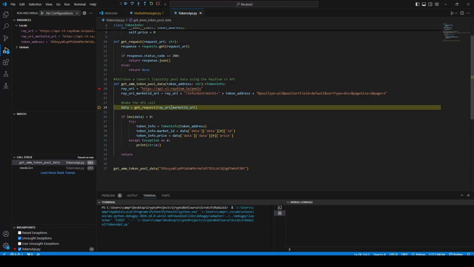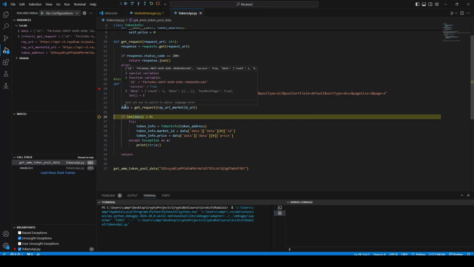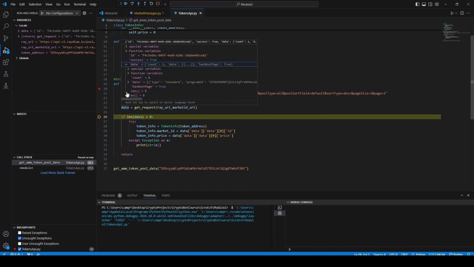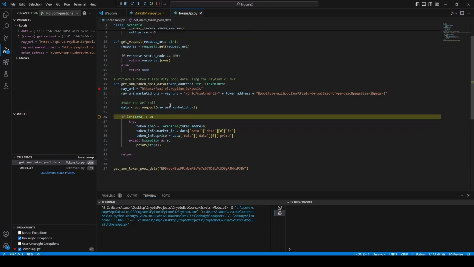So what it's going to do is make the request here, and it's going to get the data. Right? It got something. I can't really make sense of it right now, but it looks like it got something. You could look in here and try to dig it up, but it's going to go through this first condition here.